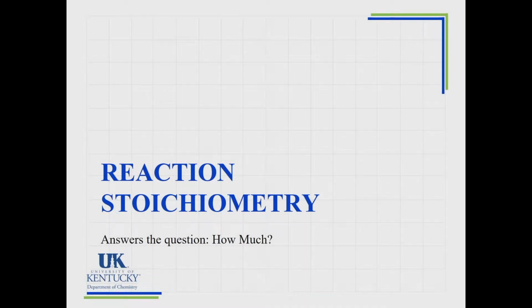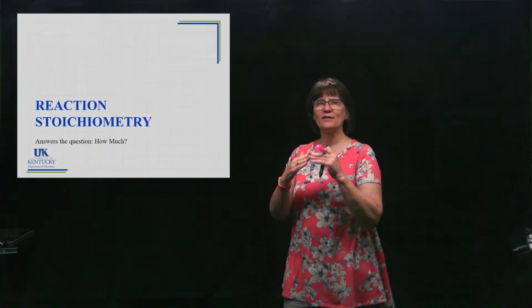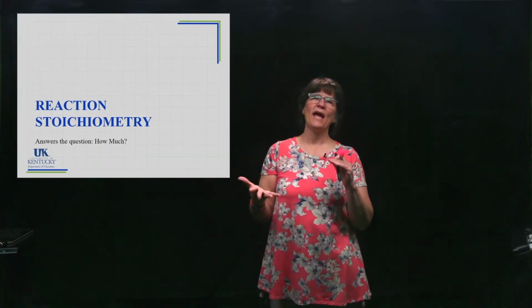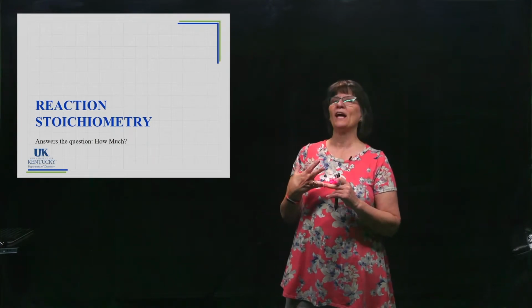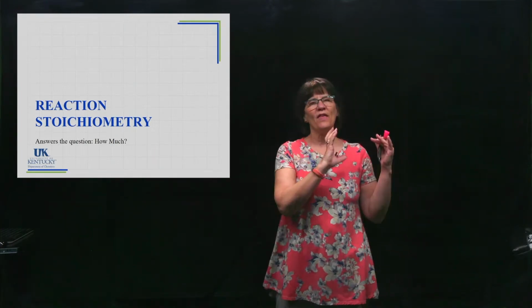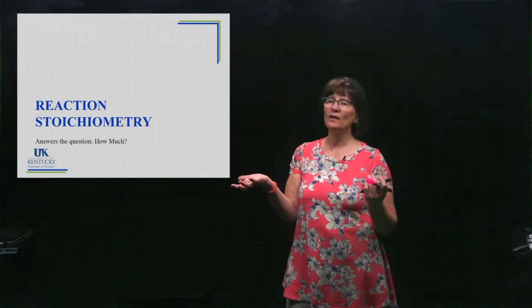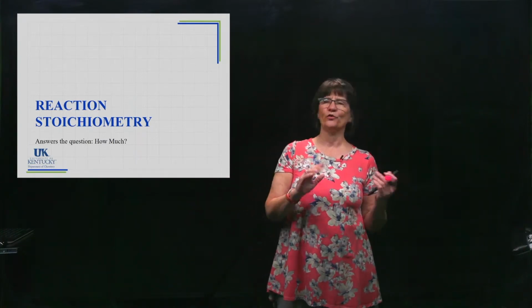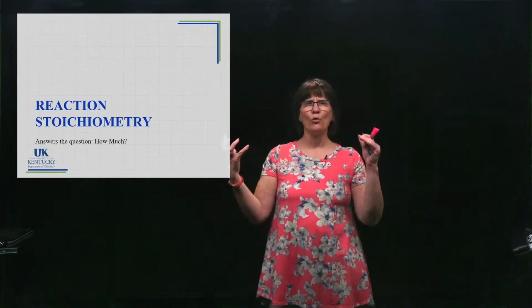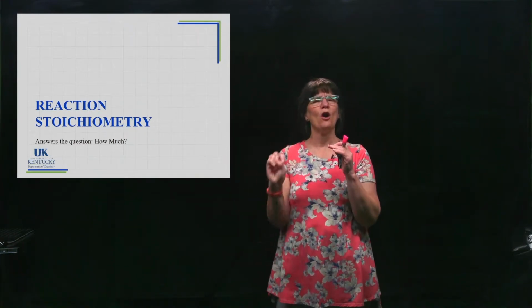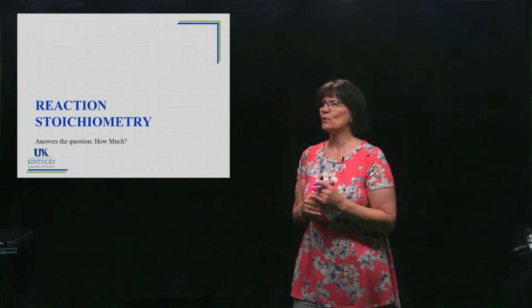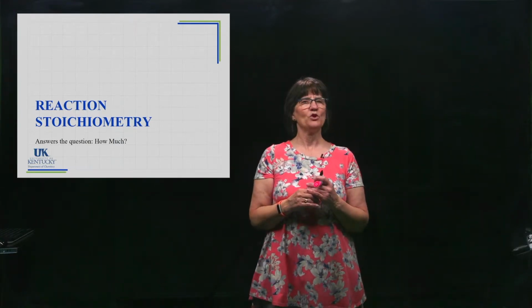Okay, we're ready to start combining two concepts. We have learned about all different types of chemical reactions, such as acid-base reactions and oxidation-reduction reactions, and we're going to take that information and combine it with the calculations that we've learned along the way, how to go between grams and moles, for example. We learned about how all roads lead to moles. We can get to moles from all sorts of different places. So we're going to put those things together and cover what's called reaction stoichiometry.